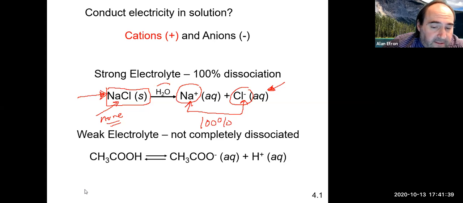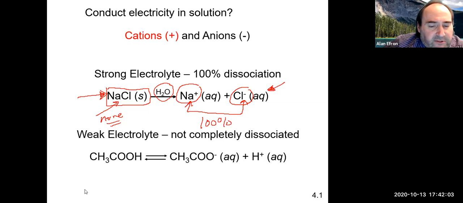you actually put it in the water, it would not conduct electricity, because in the solid state, you have no ions floating around freely. So it's really that floating around freely in that solution that helps conduct electricity. So again, if you stuck it in there before the water, it would not probably conduct. After the water, when all those ions are free and liberated and moving around, it would conduct really well.